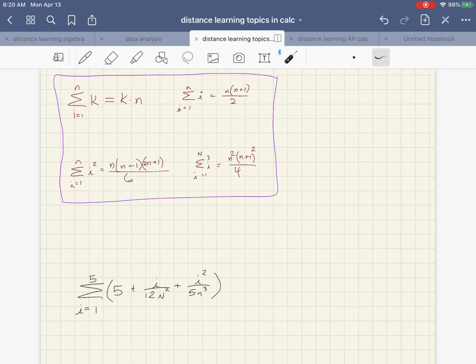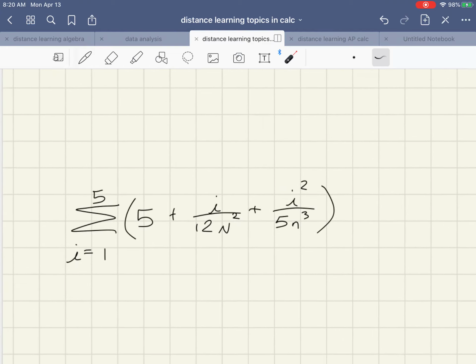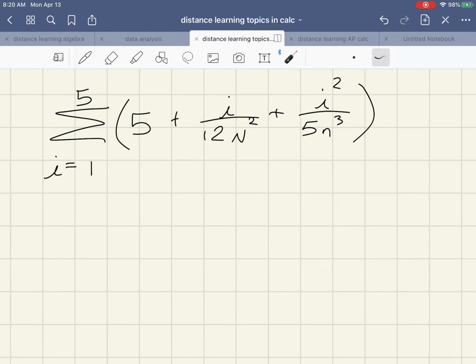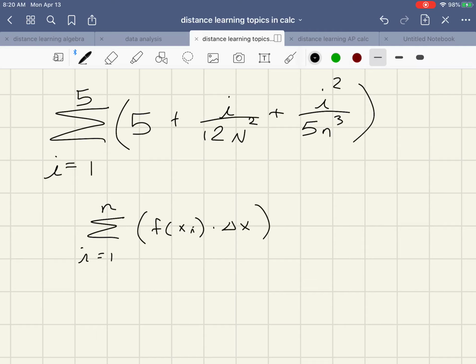So this is a follow-up video to today's assignment, specifically on how we use these sigma formulas to help us simplify. I'm going to come back to that in a second, and we're going to focus on this particular setup. Now, what we're looking at is the result of what we get when we plug in our endpoint into our function.